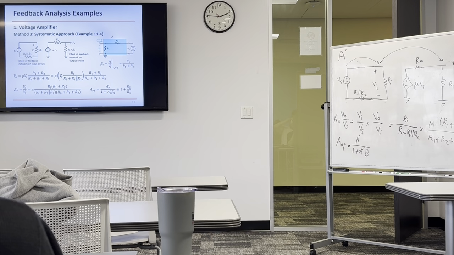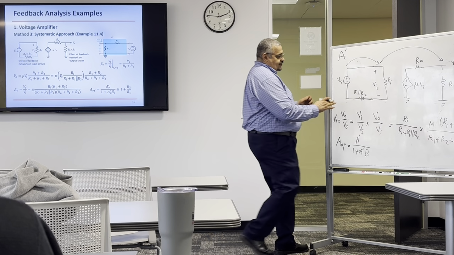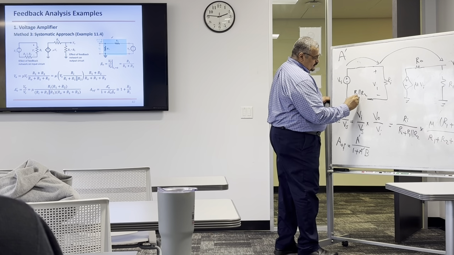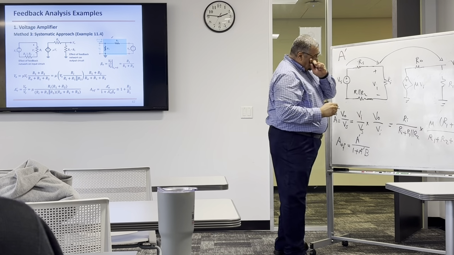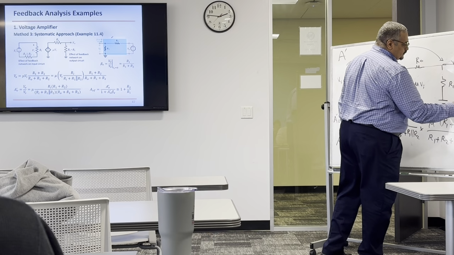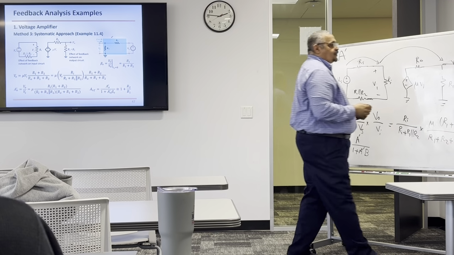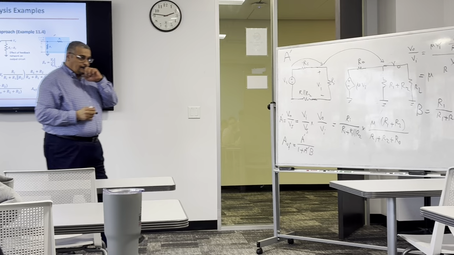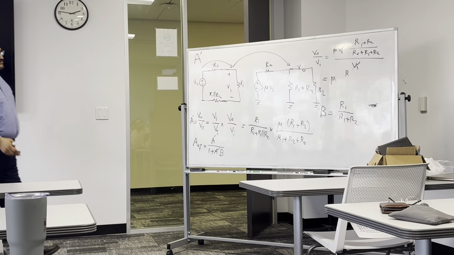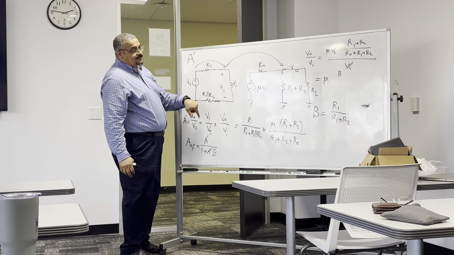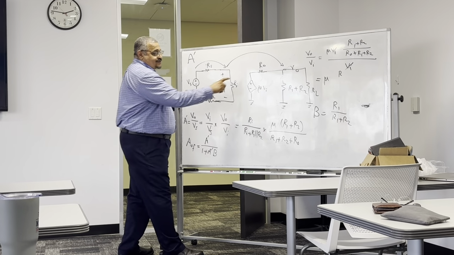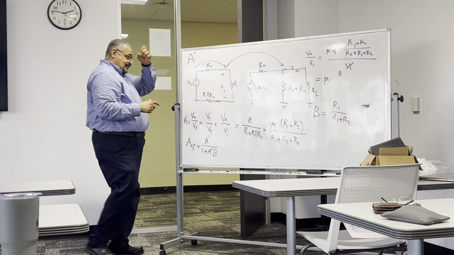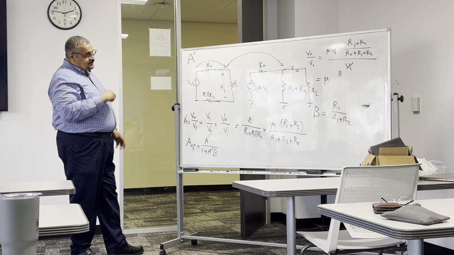Now the question, how if we have RL and RS? What's the modification? You have this, and we have RS, and we have RL. How is this going to affect the gain? It's going to decrease, because this will take some portion of the voltage drop, and this is going to reduce the parallel combination, is going to reduce the output resistance, so the voltage drop here, the voltage divider, is going to reduce. Okay? So you need to include this.